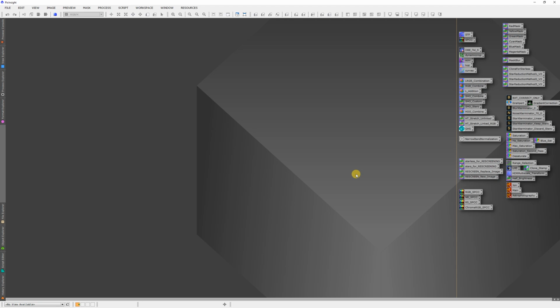Hello, this is a HaLRGB processing tutorial for Pixinsight. This was requested by Swordfish, who generously let me have access to some of his data, and he thought that a wider audience might benefit from these processing steps.